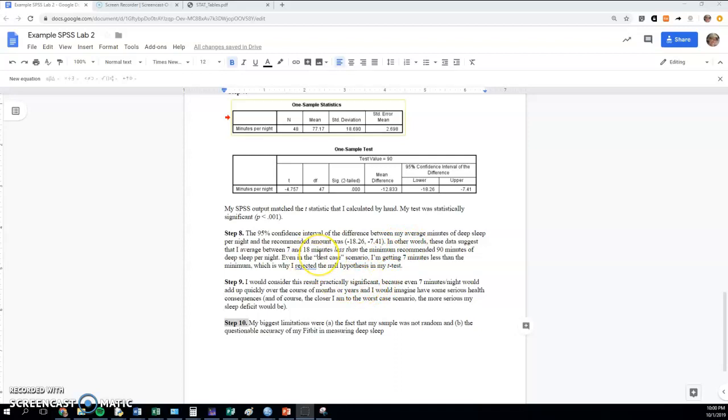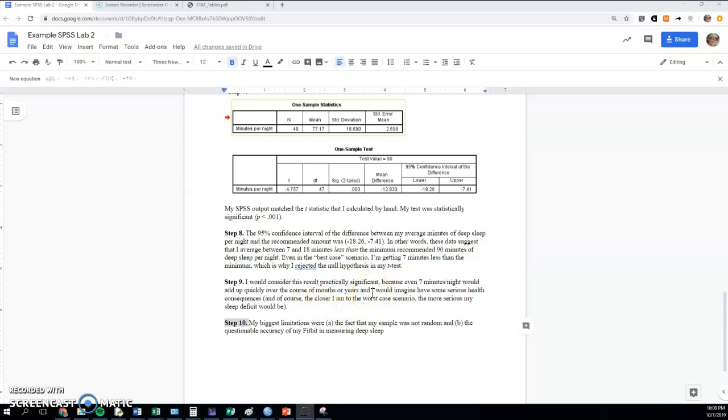I've read some studies again on how it does affect, over time, the brain chemistry, the physical health, the mental health. So even if I'm only getting 7 minutes less than the recommended minimum, over a week, that's 49 minutes. Over a month, that's 3.5 hours. Over a year, you know, it's building, and I would imagine that it would have some kind of compounding effect. And that's best case scenario. So the closer I am to that almost 20 minutes under per night, the worse that outcome looks. So that's an unfortunate thing.